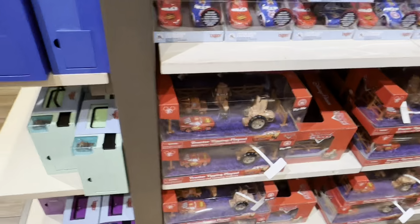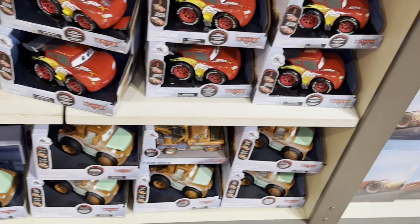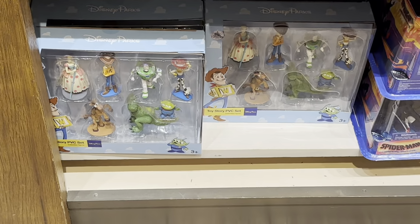Right here, you've got the Disney cars, you've got Mac, Fillmore, Ramon, and all the other exciting Disney type characters. And look, there's Tractor Tippy. Hey, Tractor Tippy. I was so addicted to that movie back in my childhood days. And look, here's Toy Story, another TV show I liked. Back in my childhood days, and this is amazing for me doing these reviews on these products, and also Monsters Inc. as well, Monsters Incorporated.